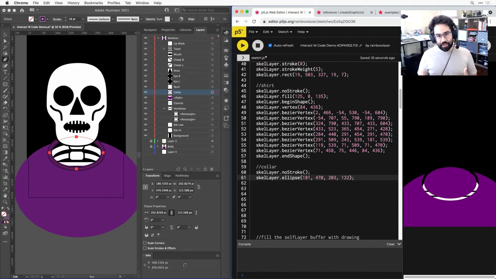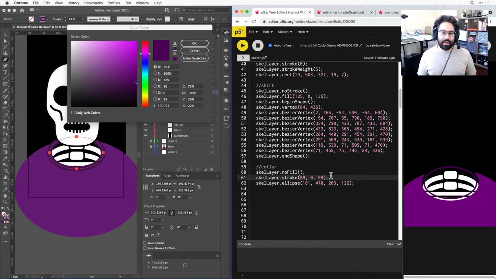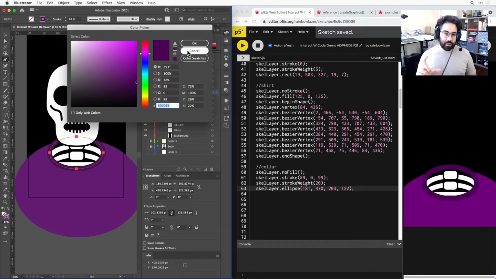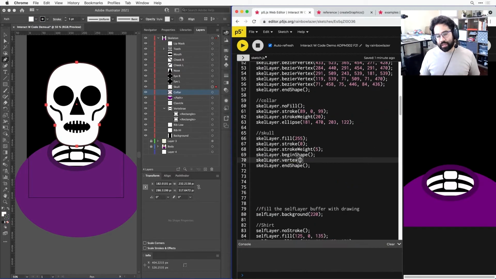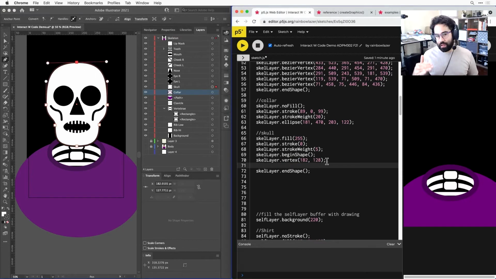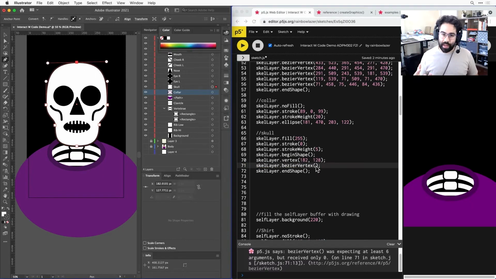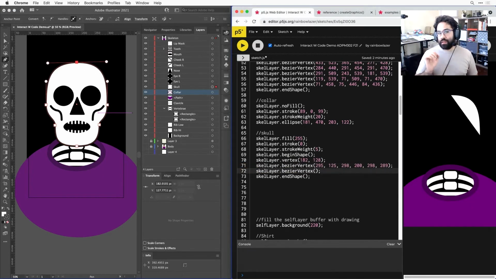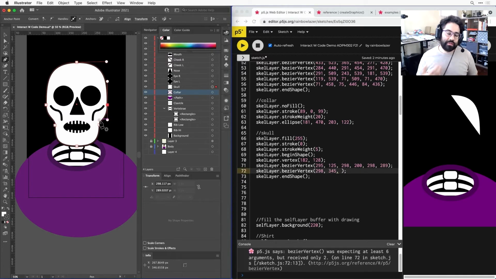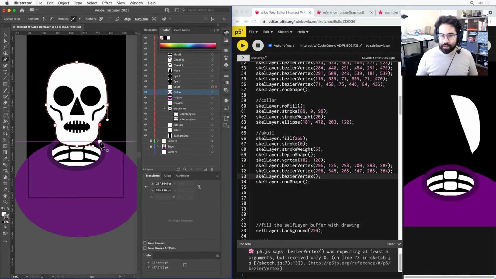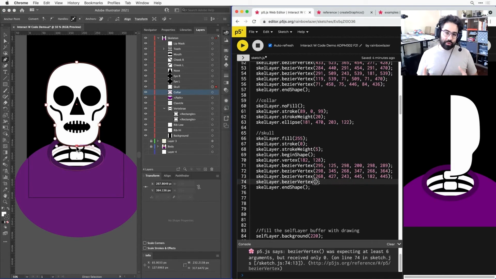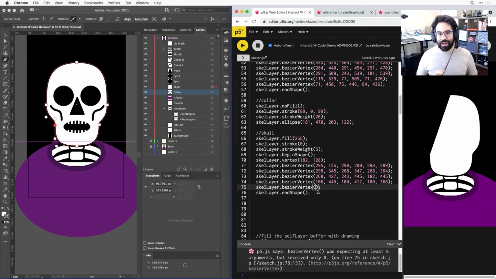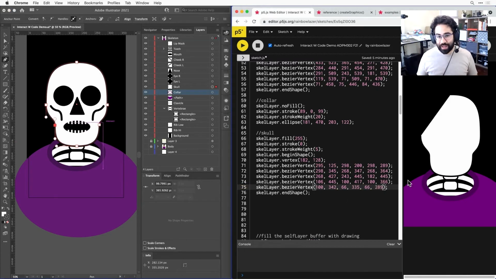The disadvantage to doing it this way is that my draw block in the code is going to be really long. So there's going to be lots of code in it. So I need to make sure that I'm keeping all of my code text organized, that I'm writing in comments that are notes for myself to describe what each part of the code is doing. And that'll just make it a lot easier to work through and make sure that I have a consistent understanding of what my code is at least trying to do.